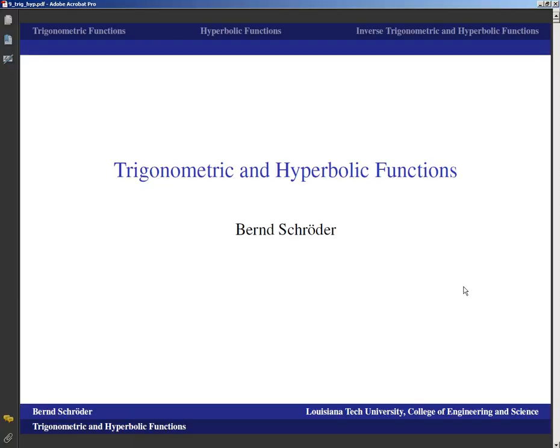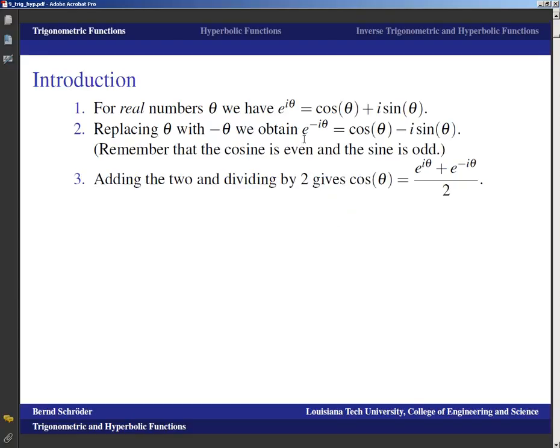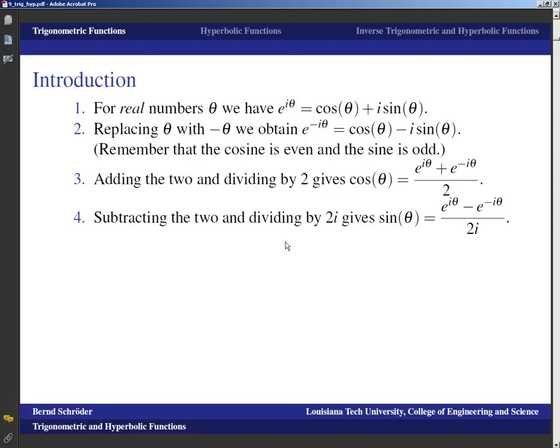Trigonometric and hyperbolic functions. On the other side, we get (e to the i theta plus e to the minus i theta) divided by 2, which is cosine theta. And similarly, if we subtract the two, the cosines go away and we get 2i sine theta. If we then divide by that 2i, we get that sine theta is equal to (e to the i theta minus e to the negative i theta) divided by 2i, just as written here. Okay, and even though these are identities that we have just proved for theta being a real number, the right-hand sides of these identities actually make sense for all complex numbers.